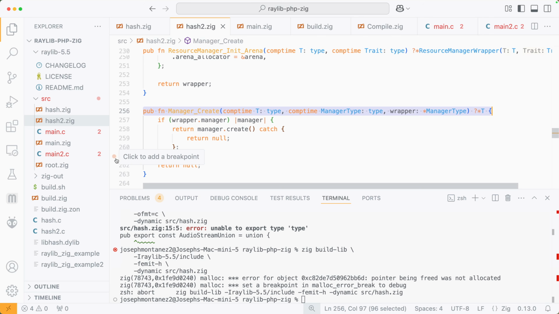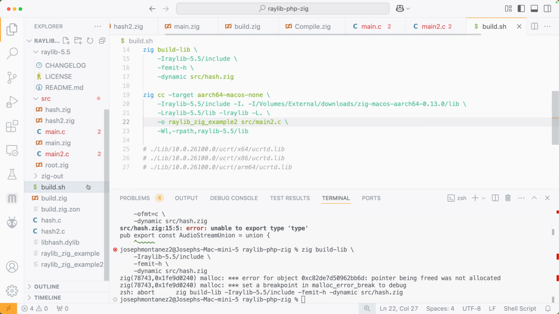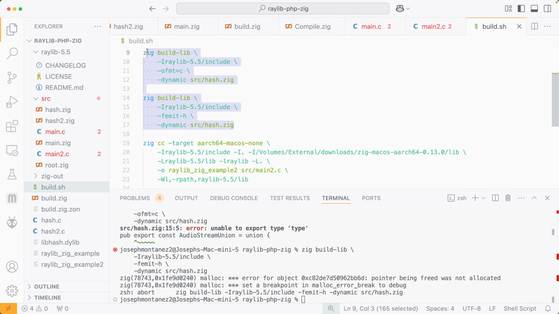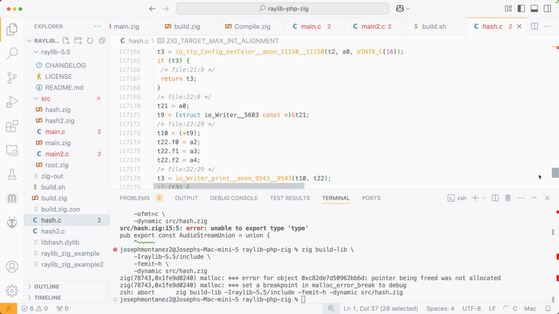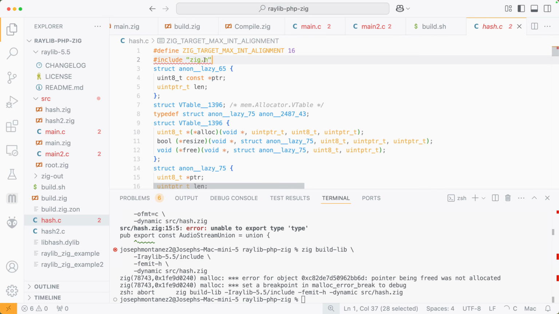Now, in terms of compilation, I'm going to go back to my build.sh. We have the basic bit here, which is to export a header file. This will most likely fail, but it will at least generate the dylib, dll, or .so. If not, then you could fall back to generating a C file, which then means you don't need the dylib or dll or .so, because it's all embedded into a single C file. That's what I showed here, but this is 100,000-plus lines of code, plus an additional 30,000 lines of code in zig.h, which, if you don't know where to get that from, is in the distribution that you have with Zig.